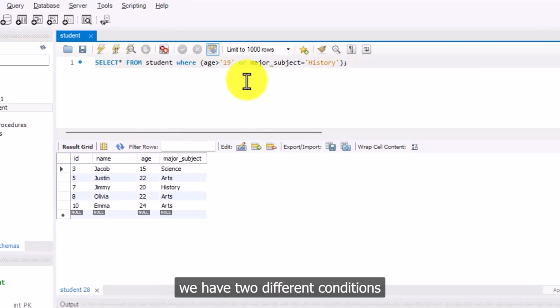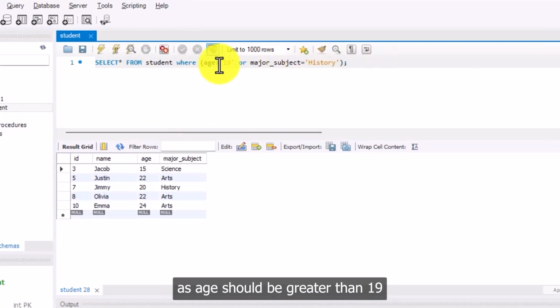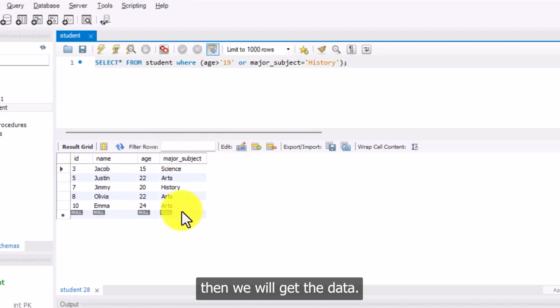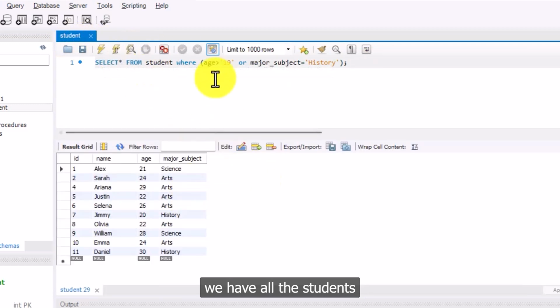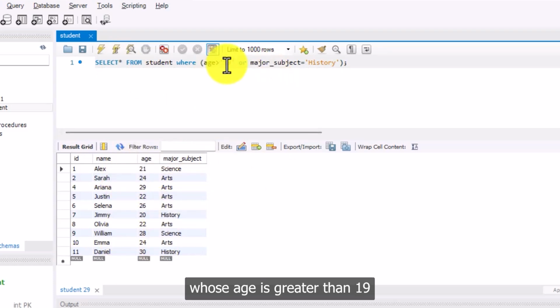In this query we have two different conditions: age should be greater than 19 or major subject should be history. If any of these statements is true, then we will get the data. So when you run this query, you can see we have all the students whose age is greater than 19 or who have history as well.